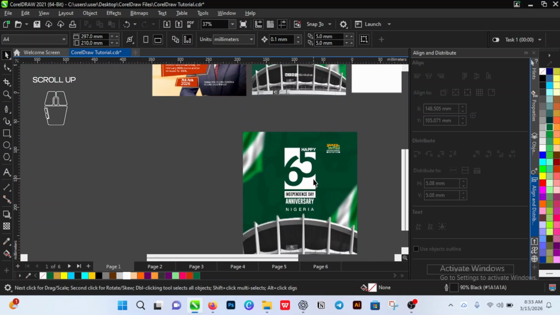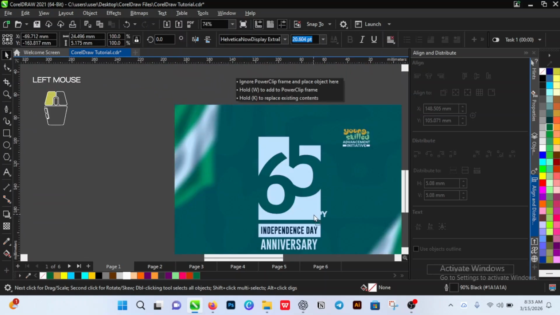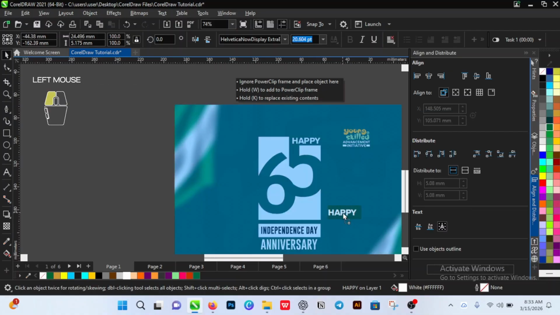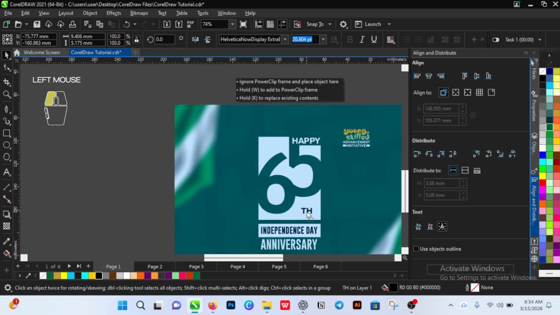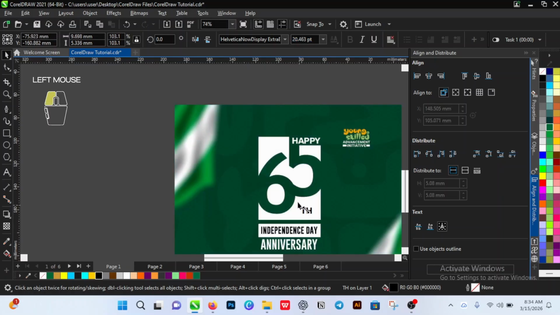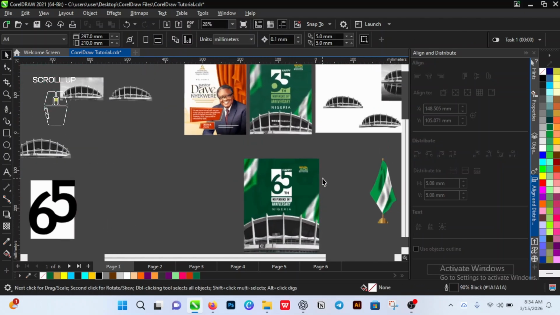Then let's see. I also need to write TH here. So maybe I'll copy this. If I place it there on the white, I will not be able to see it. So let me keep it where I can see it and then edit first. Select all and then just write TH, then maybe convert it to black. Now I can see it. Do you understand? Great. So we've done it all. What's left is to just add color.